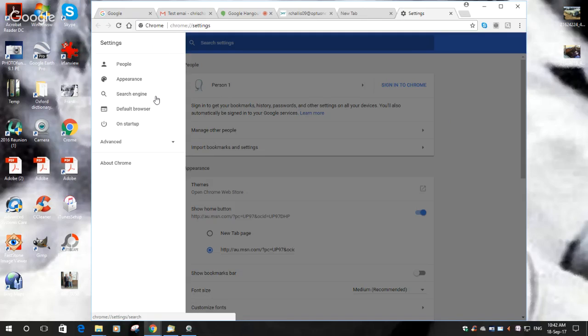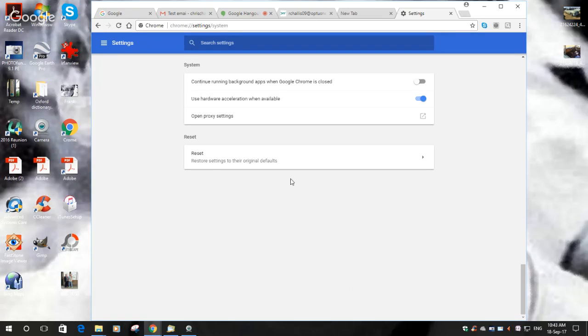People, appearance, search engine, default browser, on startup. Go to advanced, where it's got the little arrow. Okay, privacy, passwords, language, downloads, printing. So there's system, reset, about Chrome. Accessibility. Go into system. I've changed this all on me.